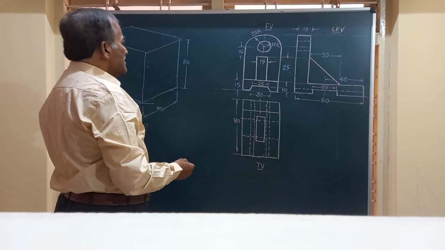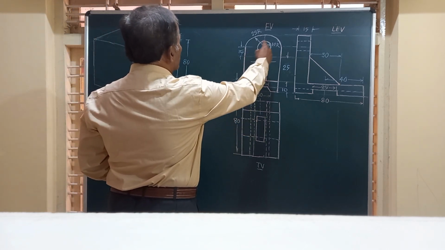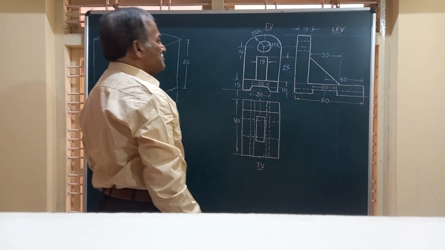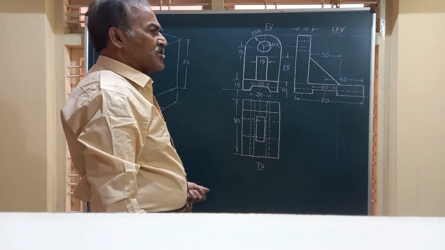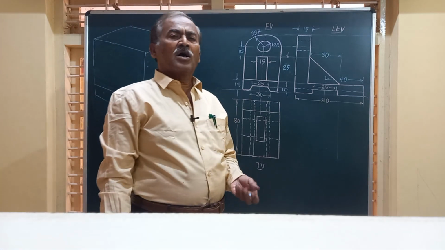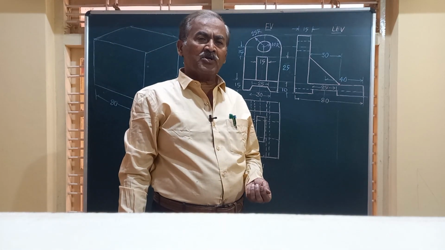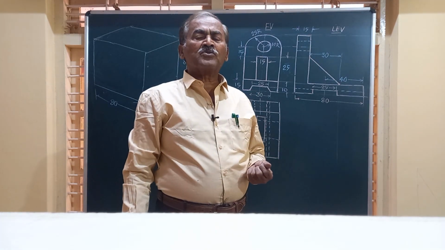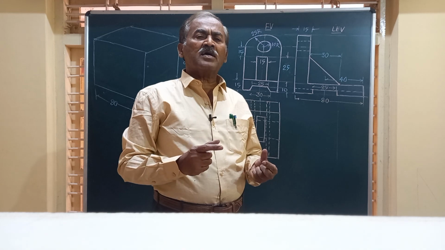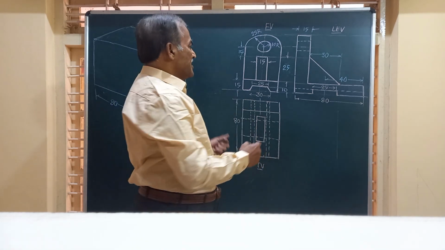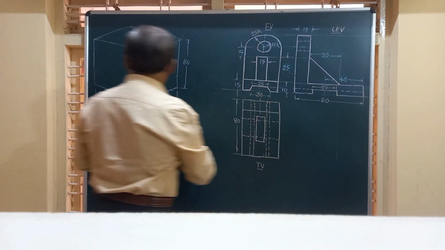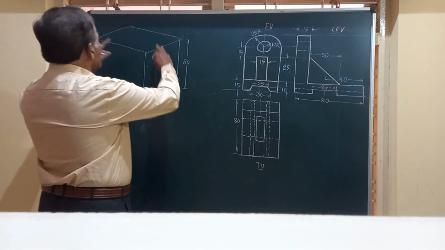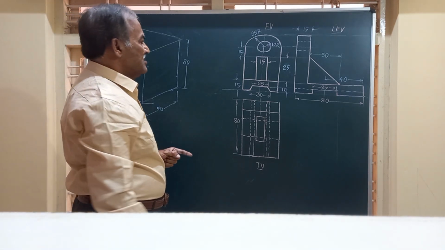Here, friends, there is the front view of this component, a top view and the left hand view. And in all these conversions of orthographic views of a component into an isometric view, we are going to check what the maximum dimensions are, namely the length, the width, and the height. So we are going to construct a box for that.